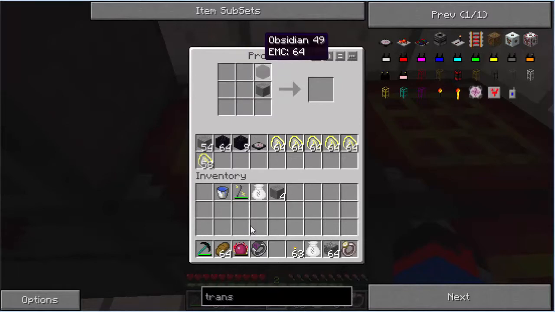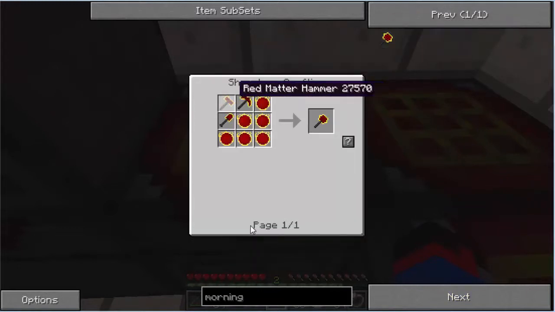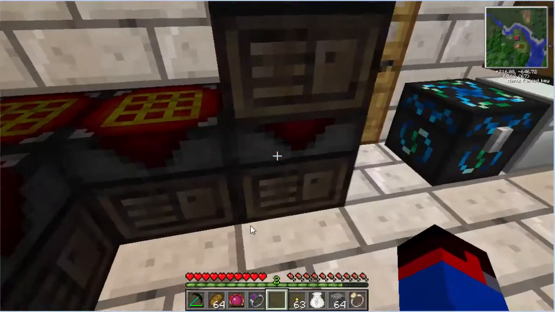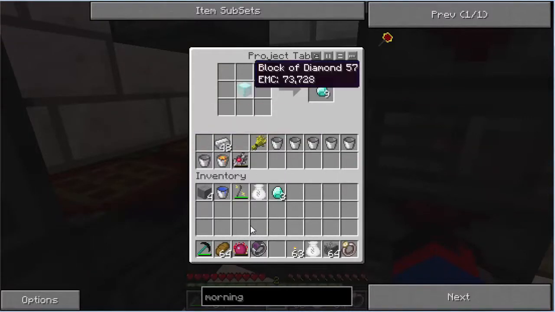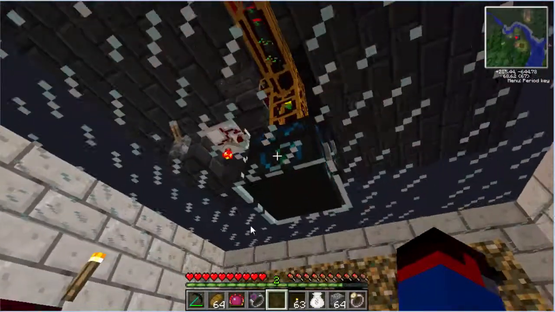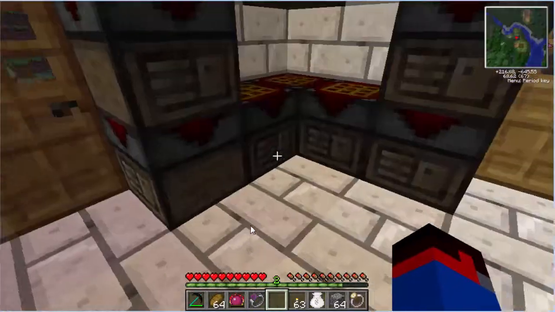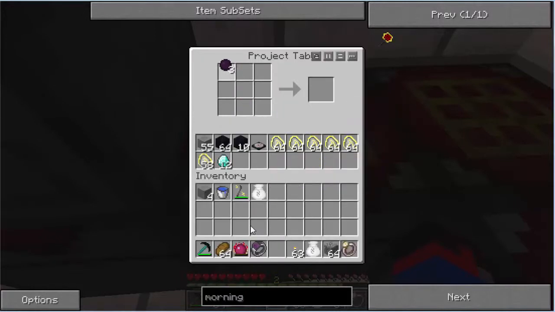So let's see, our first tool. Let's see, to make the Morning Star, what tools do we need? We need a red matter hammer, a red matter pickaxe, and a red matter shovel. So we need to make a dark matter hammer, which is pretty easy. Let me just get some diamonds. Should have some somewhere. Here we go. I don't really need that diamond block. Throw those in there. Okay. That's enough to... Is that enough to make the shovel as well? Yeah, it is. Cool. Alright, so let's make the hammer real quick. And then make the shovel.